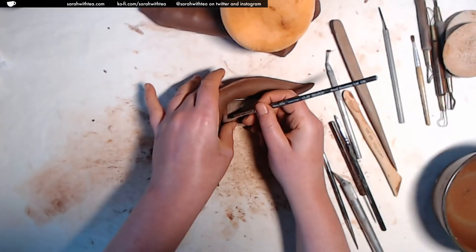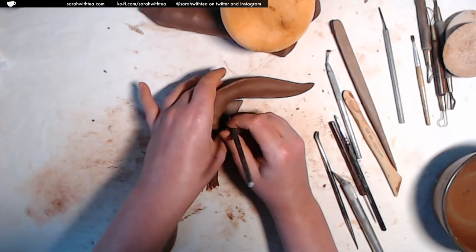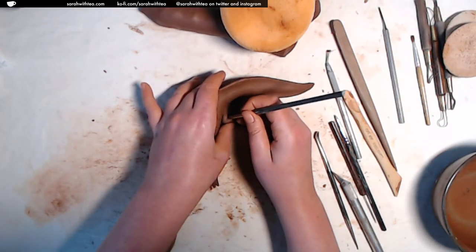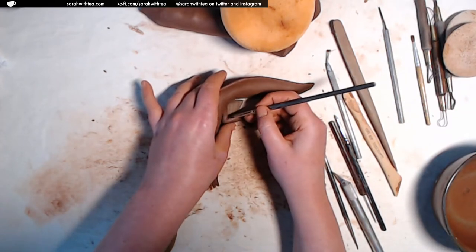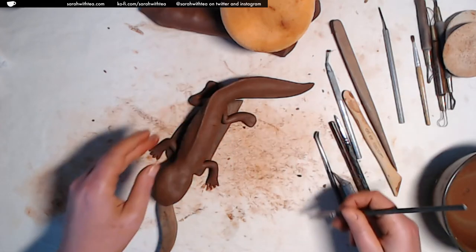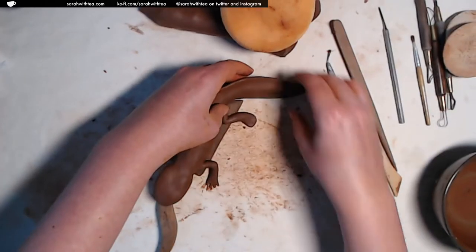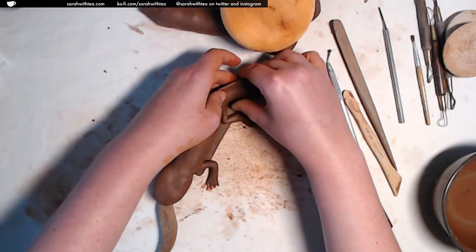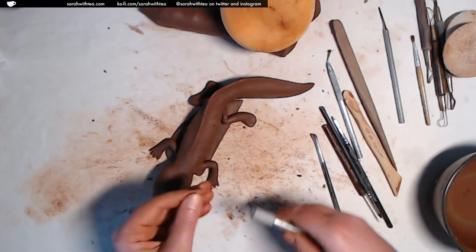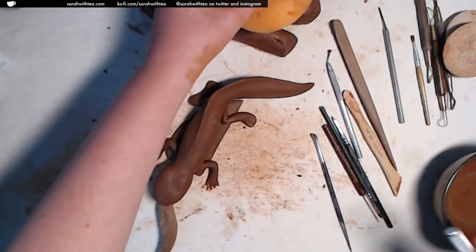Get him a little fold. Little leg fold here, because the details are important. And then toeses. Get some toeses.